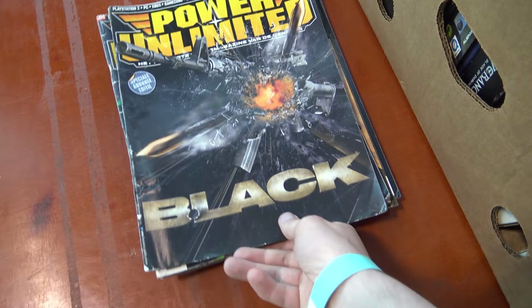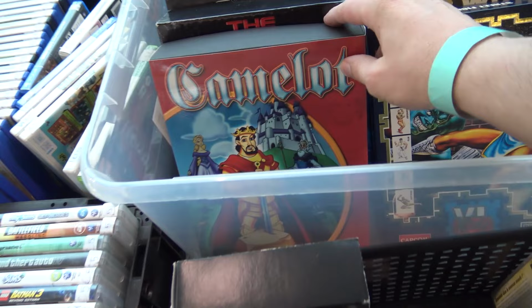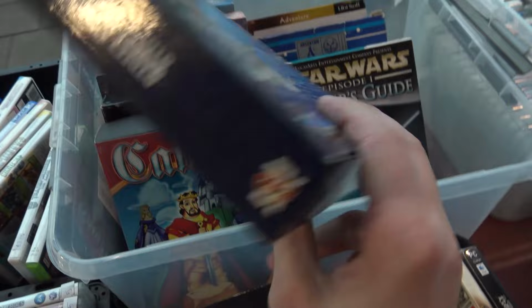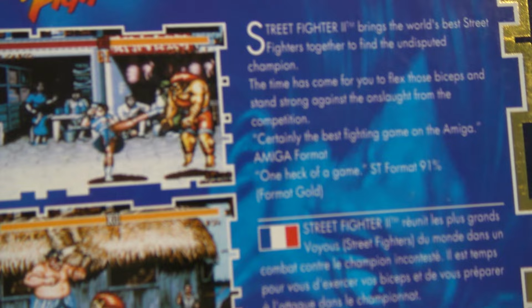So far, we didn't really have this. Big box games for the PC. I did notice a lot of them. The Terminator, Future Shock. I don't know what he's asking for. I must say, I almost picked up this one. I can remember that I owned it back in the day and I could never get it to work on my Windows PC. But it's pretty damn cool to see it again.